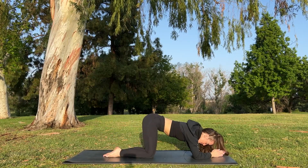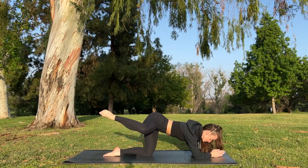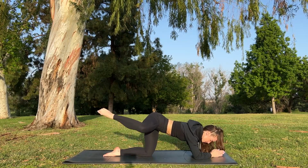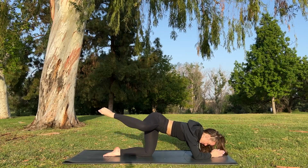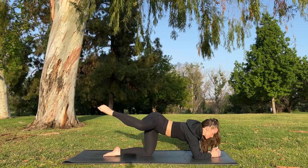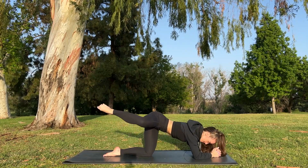Now lift and hold. Little pulses up. 2, 3, 4, 5, 6, 7, 8, 9, 10. Now let's hold here. Breathe. Just hold it there. You've got this. Very good job. Keep holding.